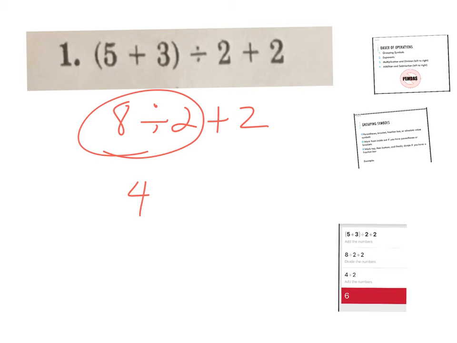So grouping symbols, I do have that first. 5 plus 3 right here is the number 8. Switching colors, there we go. And I bring down everything else. Now I'm out of grouping symbols. I have no exponents. So multiplication, division, as you come to them left to right. 8 divided by 2 is the number 4. Bring down everything else. 4 plus 2 is 6.